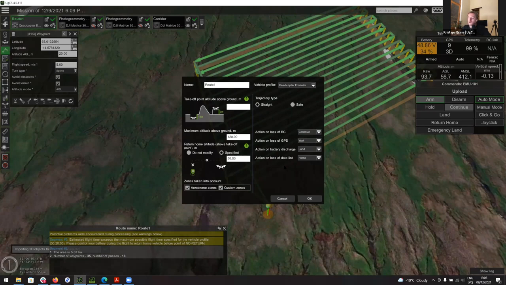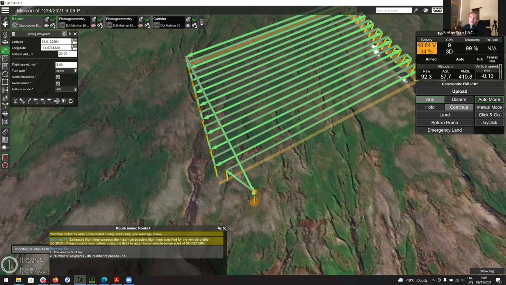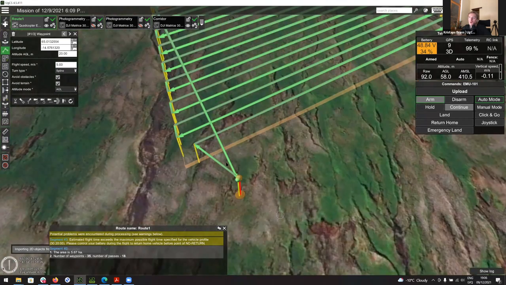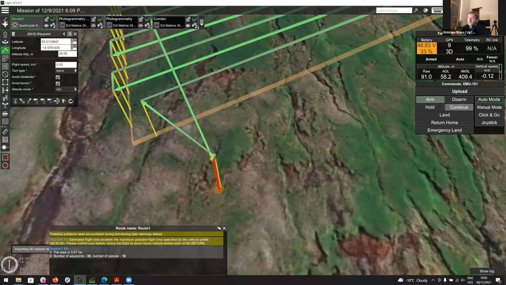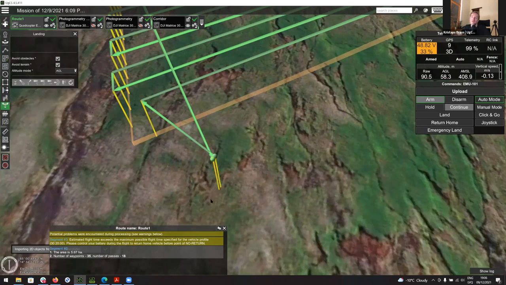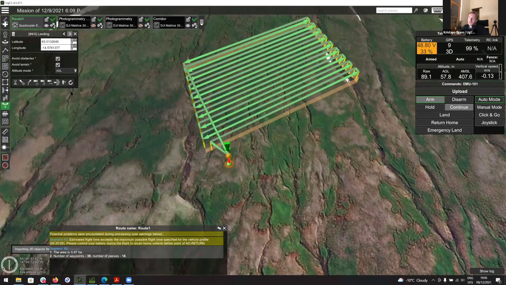Another question is, what are the starting points and landing points for? Let me try to answer this. For those of you who know, we also have the takeoff point and the landing point. At the end of the mission, you can add the landing point to have the drone land automatically. Personally, I prefer to land the drone manually each time, but if you want to, you can add an automatic landing point as well. Once the drone returns back, it will land by itself. As far as takeoff goes for DJI drones, it's not really necessary to add a specific takeoff point. This is more intended for other drones, such as those based on Pixhawk or Autopilot. For these, sometimes you might need to have the takeoff points. Hope that answers your question.